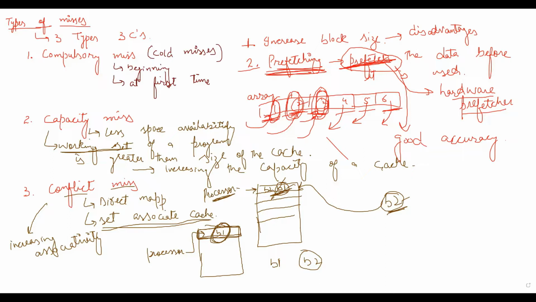However, there are two thumb rules that you can keep in mind for decreasing the number of misses. Okay, so what is the thumb rule? The first thumb rule is that miss rate is inversely proportional to the square root of cache size. So if cache size is more, miss rate will be less. If cache size is less, miss rate will be more. So this is also called the square root rule. There is no mathematical proof for this rule, but this holds in most scenarios.